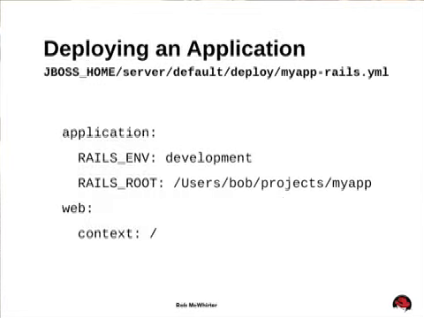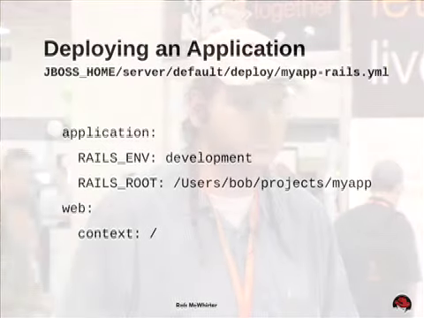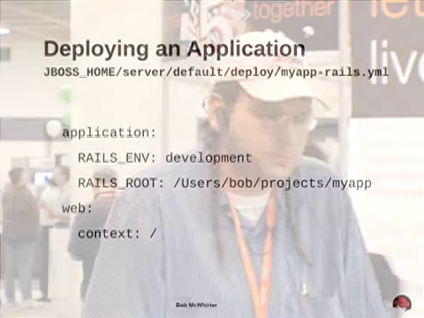To deploy an application, we don't have to throw a WAR file into our app server, but we have to give the app server something so it knows that we have an application we want it to deploy. And that's this deployment descriptor. Underneath your deploy directory, you don't drop a WAR file, you drop this YAML file, which takes the place of a web.xml. Here you see we're binding it to the root context of the app server. You can throw in a virtual host here, but by default it'll just bind to all the hosts. Then we also have to point to the Rails root. This is the directory on disk where your app actually lives.